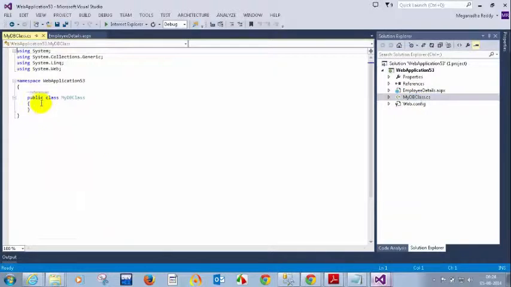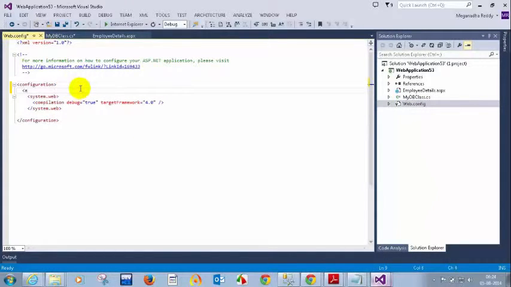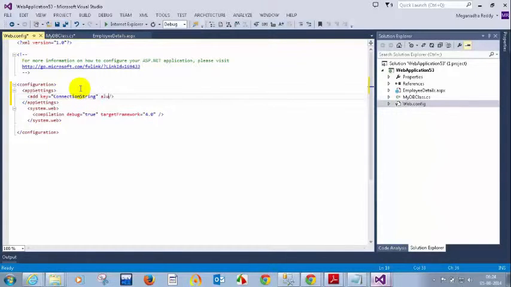So here I'll have a method, and I'll have a connection string as well. Let me put the connection string here. Where do we add connection string? I can actually hard code it, but let's try to put it in web.config. App settings, and then add key is equal to connection string, and then you can put value is equal to, what is the connection string we give normally?